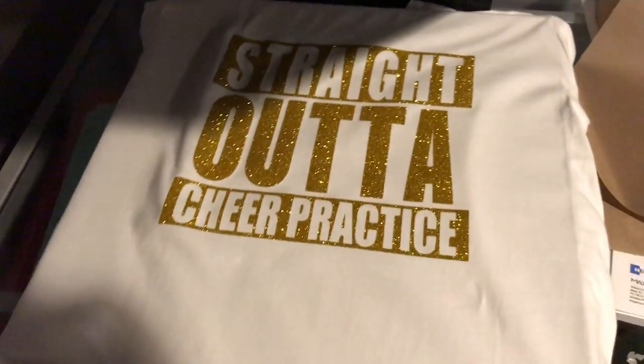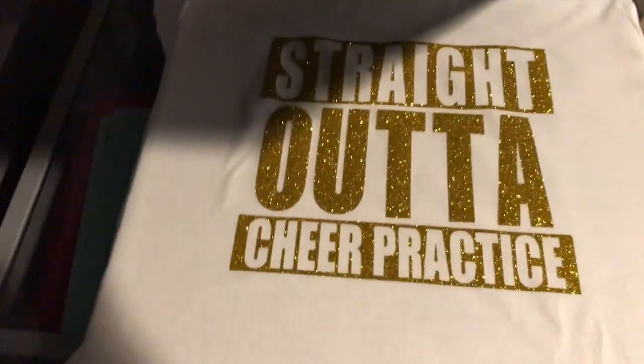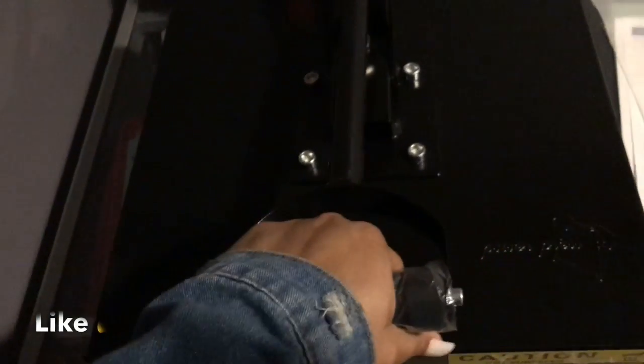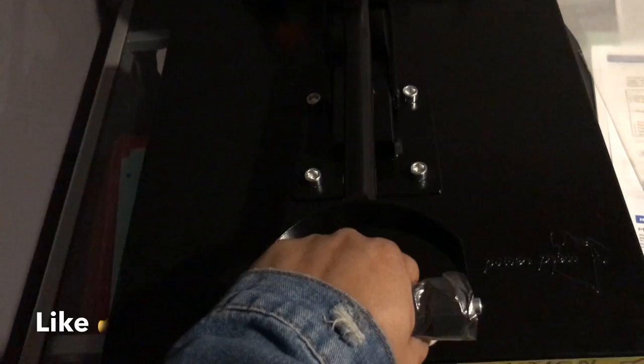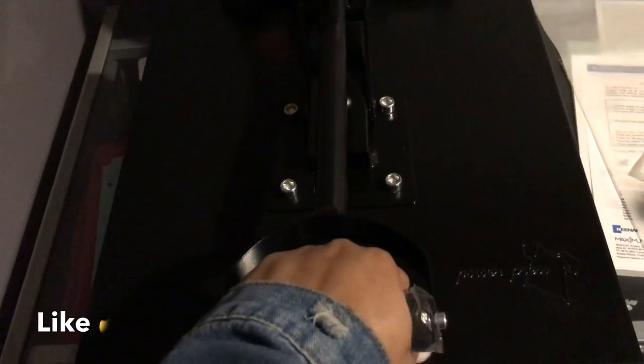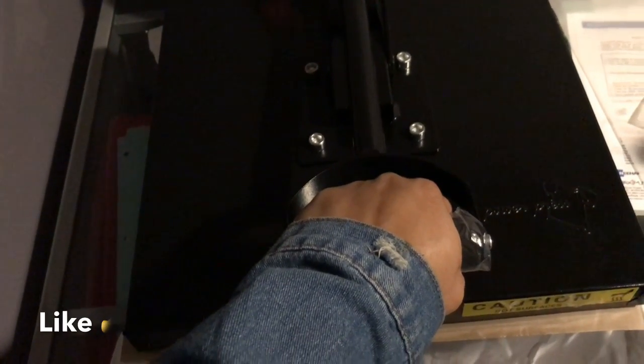I probably could have used a black shirt for this. I didn't have any in her size, and I didn't want to go out and buy anything, so I was going to use what I already had at home. Probably a 15-second press, about halfway from the 30-second. I'm going to stop it before the timer goes off. Okay.